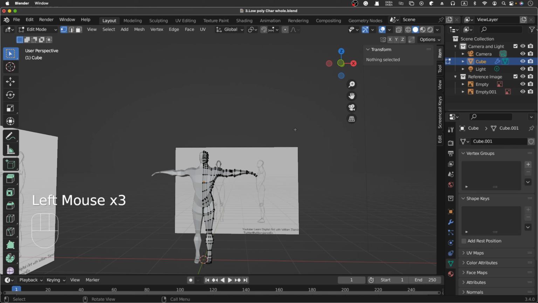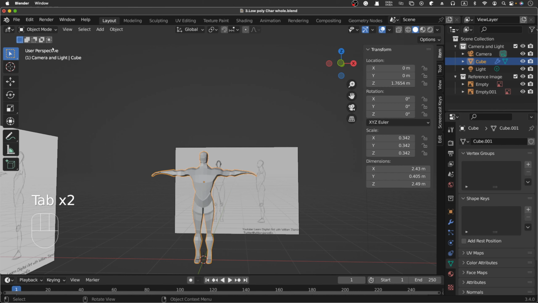If you select the cube, and if it's in edit mode, you need to exit it by using Tab, and you realize that the location is at the center, and rotation is all 0. The scale, definitely not. You need to apply the scale, okay. So what you are going to do is to apply all that.